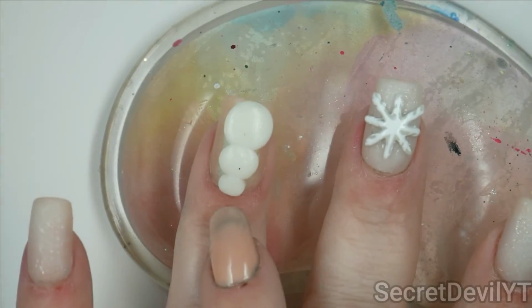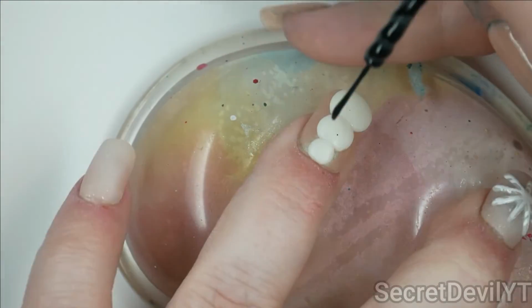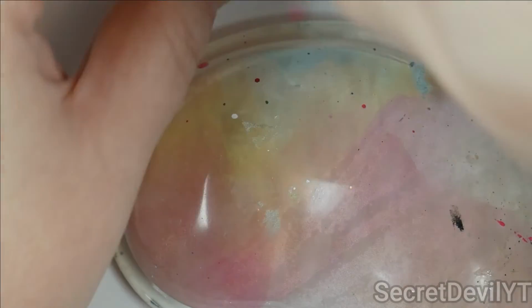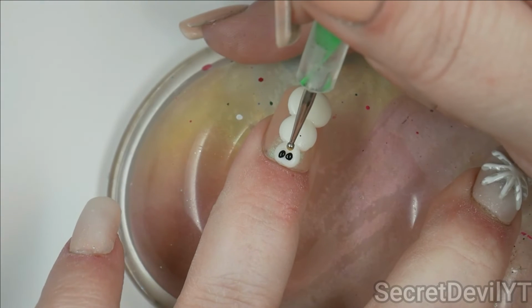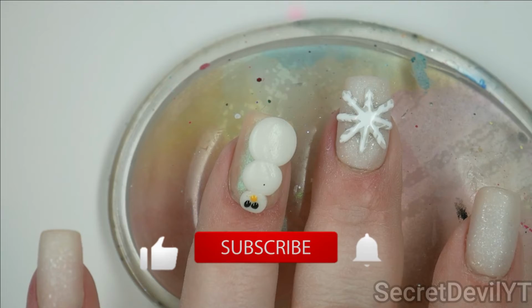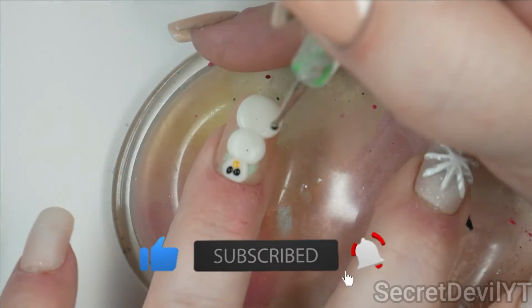Let's try and put a little decoration on this fella as well. So we're gonna use a black liner, see if we can't give him a couple of eyes. Yep, and then this little dab of orange on this tiny dotting tool to make him a little nose. Oh, I almost forgot he needs coal. We'll use the dotting tool for that as well.